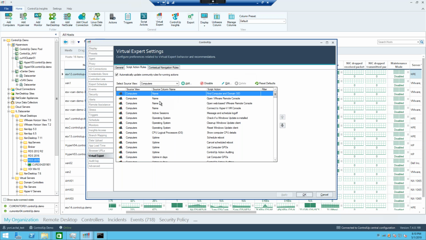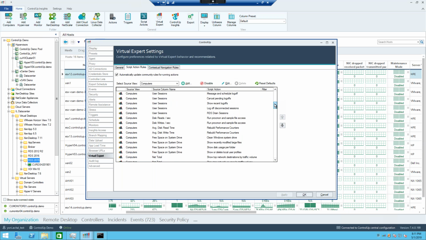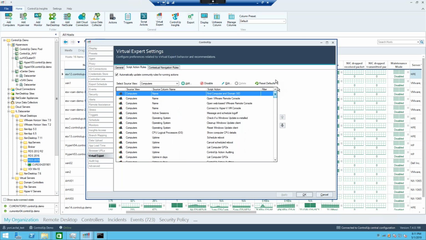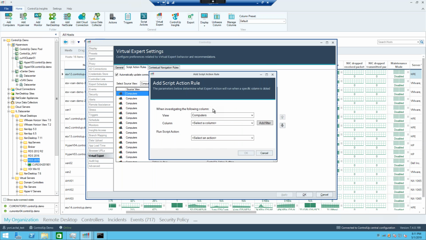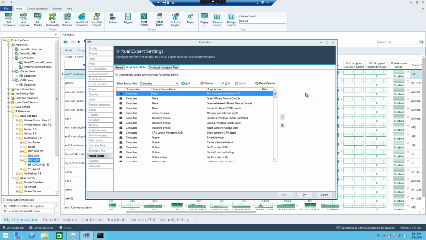Now, you will notice we have essentially two types of rules. One is community-based and one is internal. The work we did behind the scenes in the last couple of months, we have configured hundreds of community rules which are automatically propagated to all ControlUp customers in order to make these features much more baked from day one. We are going to continue and enhance the suggestion engine while we work on additional features. And obviously, customers can add their own rules via this user interface. Now that we've seen how it's configured behind the scenes, let's see a few examples.